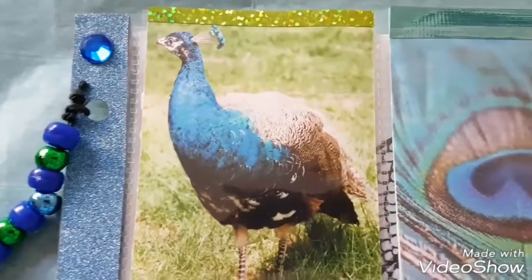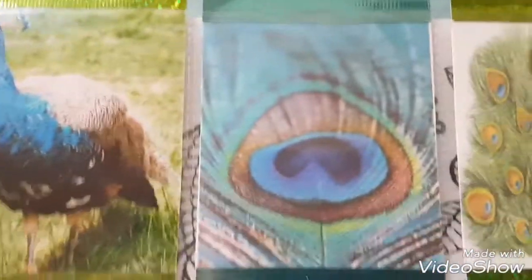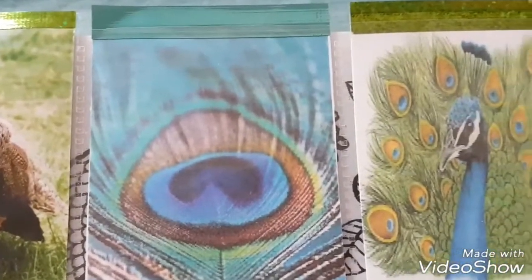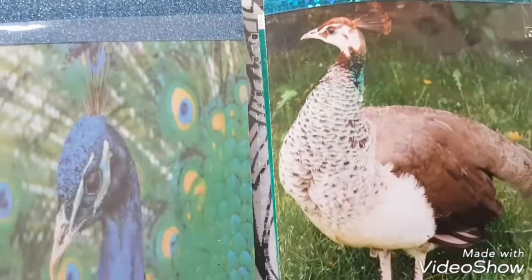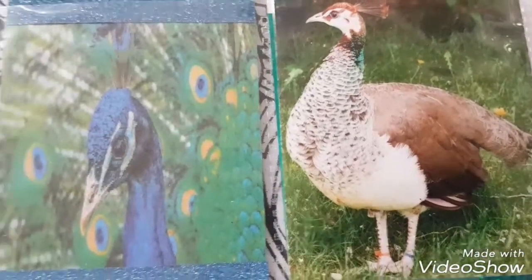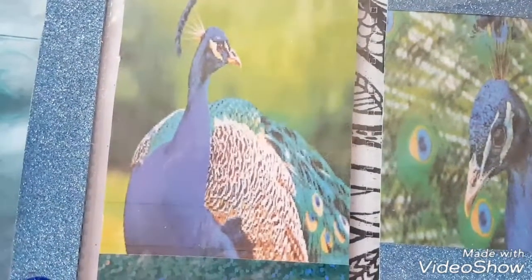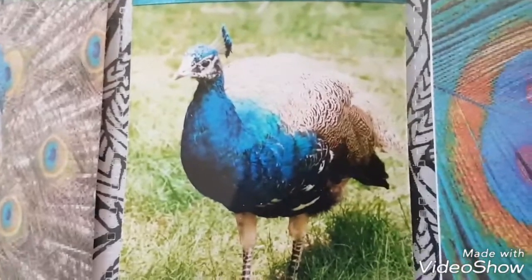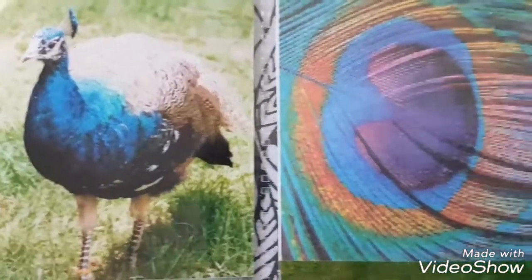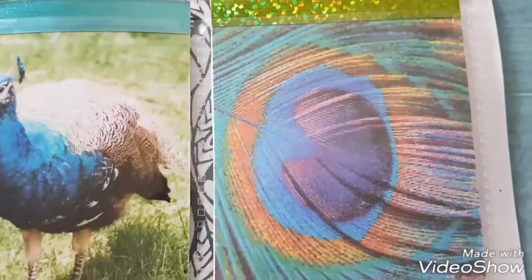So this is a photograph here that I took at the Toronto Zoo. And then these images I found on Google Images. You can find all kinds of stuff. And then there's the brown peacock there. And more pretty pictures. There's lots of pretty pictures. Beautiful colors. And that one's one of mine too. One of my photographs there. Look at this feather. Looks so lifelike. It's just a picture, right?